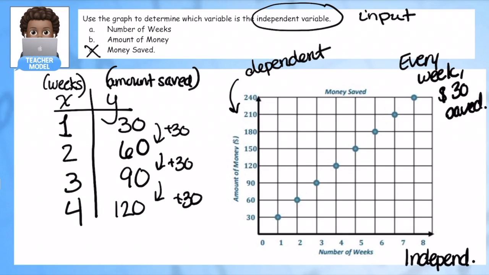It's my output. So if I put in the number of weeks, I can figure out how much money I have. That is the rule. And I can see my rule as if X is weeks, 30 times the weeks gives me my Y, my total. Total saved. X equals weeks, Y tells me total saved.